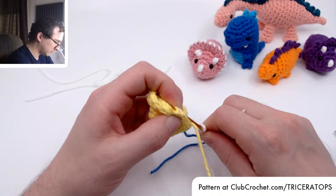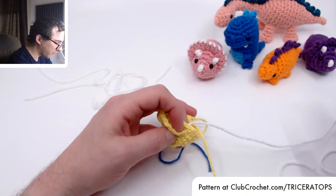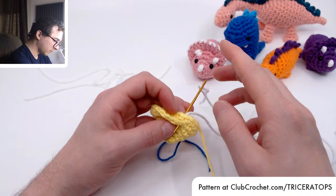Okay, so see how I just put it into the back of a few single crochets? That's just going to keep it where it needs to be. You can leave a bit of an end there. That'll just get stuffed on the inside. We're going to come out from where the frill starts, from where that single crochet is, and we're going to come out from the top. So we're coming out through the inside of the body to the first single crochet that you made in the frill. Like so.